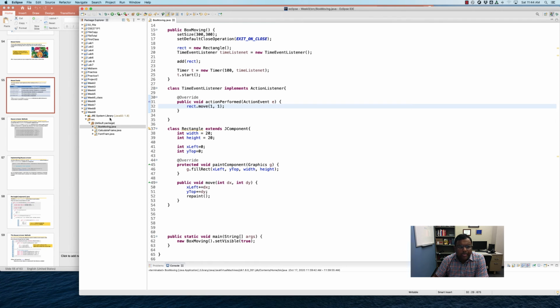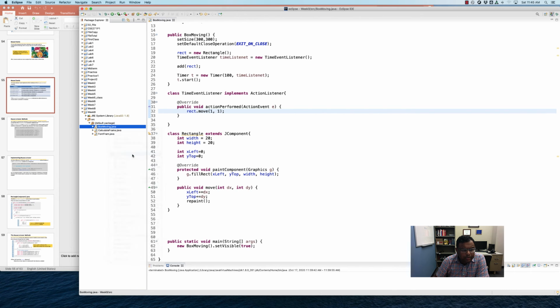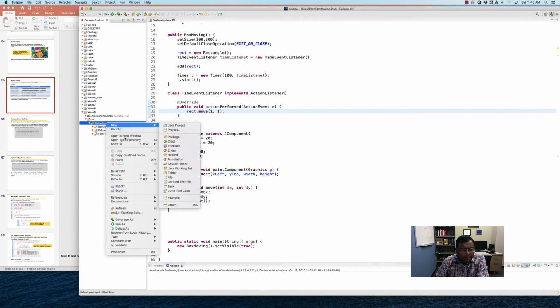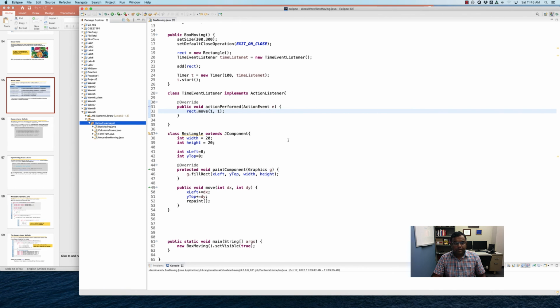We can do that. How do we want to do that? To do that, let me copy this code and make a duplicate. I'll call it BoxMovingMouseEvent.